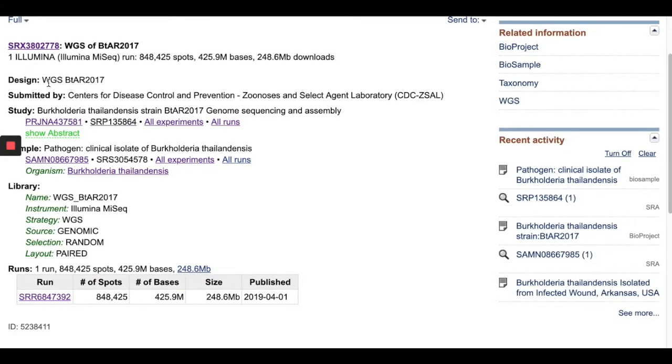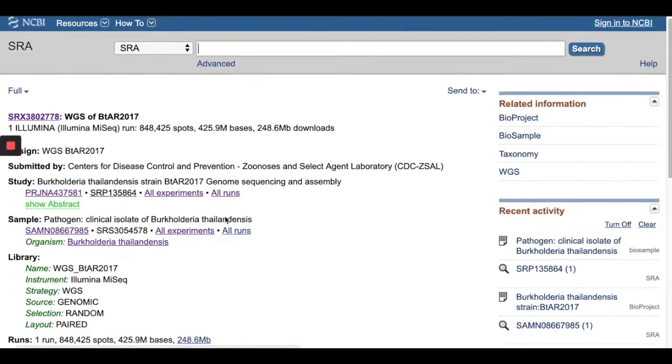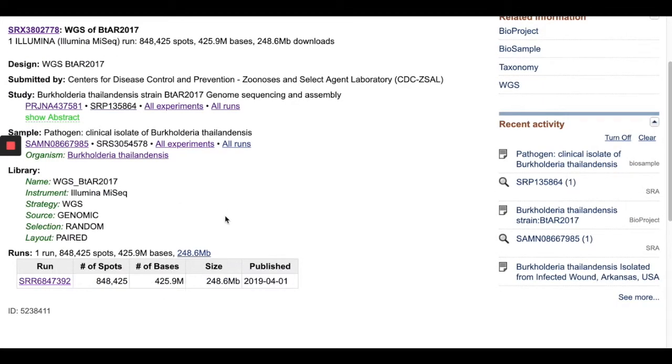If we click on the experiment accession number, we're going to see that it brings us to pretty much the same page. You're going to see a lot of repetition here because the NCBI is going to try to present you with as much useful information as possible, so there's going to be a lot of crosstalk. This is going to be important later because it's going to give us information that's specific to the experiment design. So just a lot of sequencing data that might be helpful for your analysis later on.